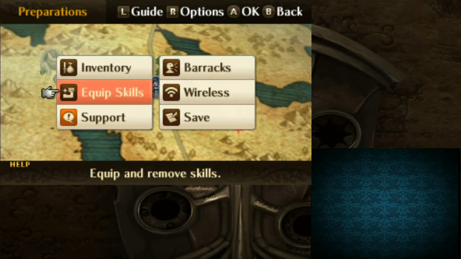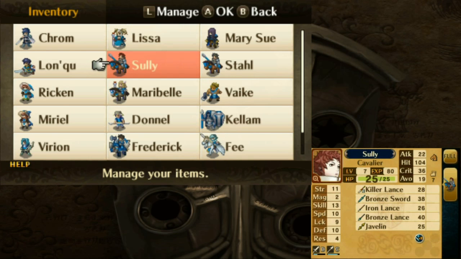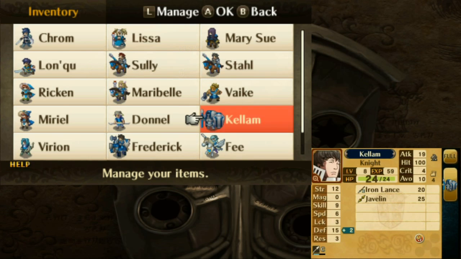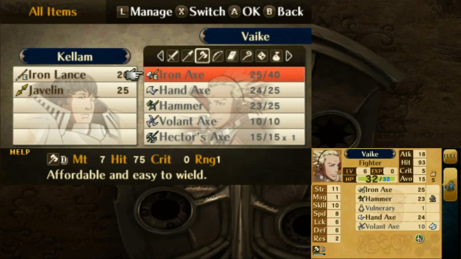Also, I need to give Ephraim's Lance to someone. Who has a C rank? I mean, Sully does, but she's already got a lot of good lances. Hey, Kellam could do it. It gives a bonus to strength and defense, doesn't it?